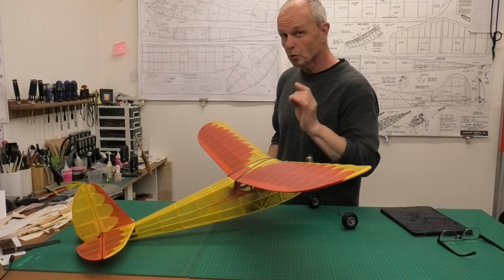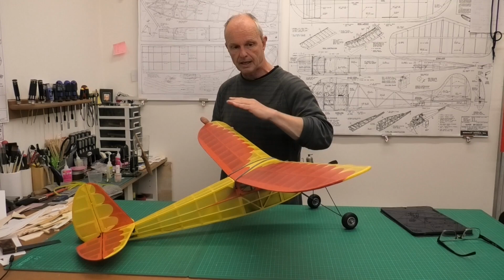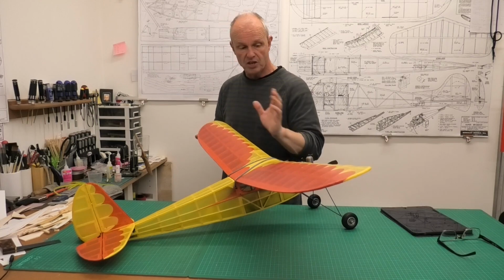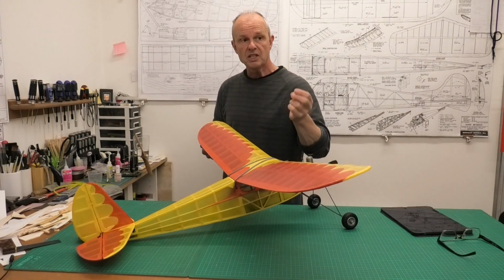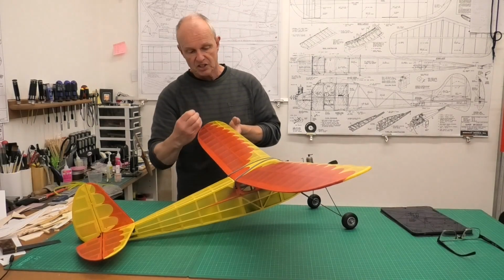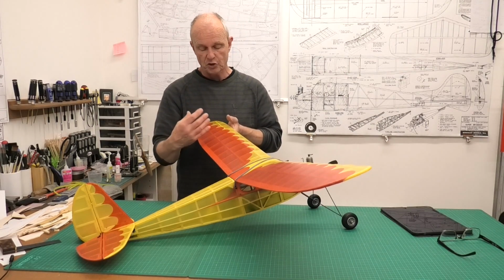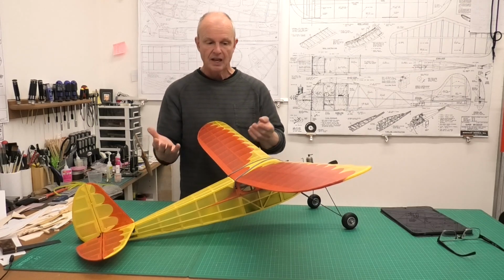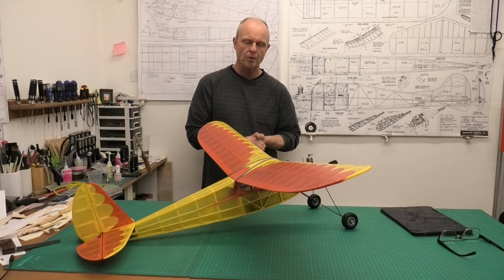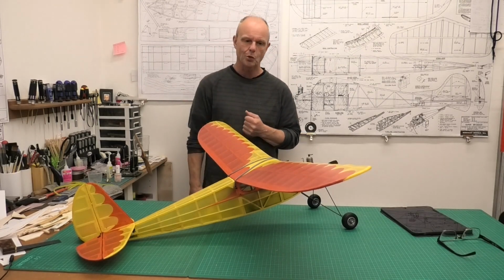One other thing I should say about the build, which I forgot to mention earlier, is when I put this Japanese Asuka tissue on top of the laminating film, sorry, I used a water-based polyurethane, which I know is diesel proof, and on the Diamond Demon I used a matte finish, and I thought I would use a silk finish on this, and I think the silk gives you a little bit better cleaning. I mean, the matte or the silk stands up well to the diesel and the oil, but I think just having a little bit of a sheen helps you clean it a little bit better. And I think this is probably my preferred finish. Obviously I don't want the high gloss, but a little bit of sheen is quite nice.